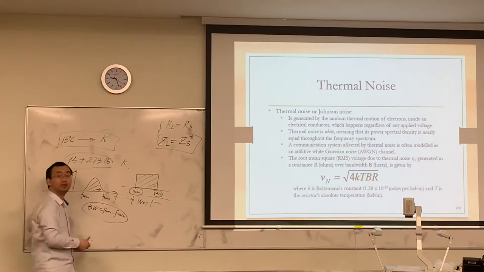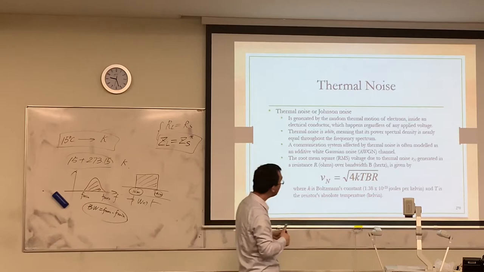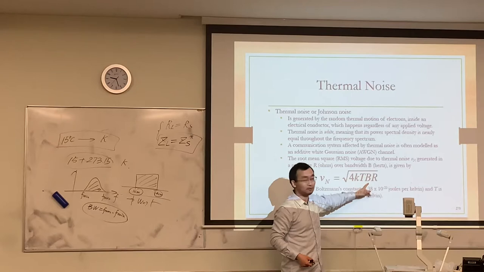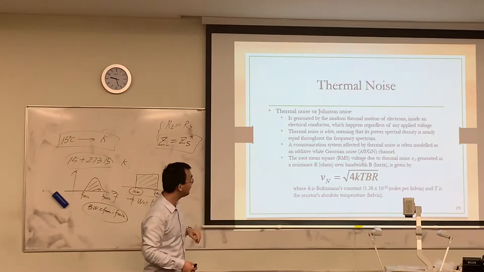This one is the analog to how we measure the width using a ruler, right? The maximum value minus the minimum value. All right, so remember the B denotes the bandwidth. The bandwidth is usually given in terms of hertz, megahertz, gigahertz, so you need to convert to hertz. R, what is R? R is the resistance.